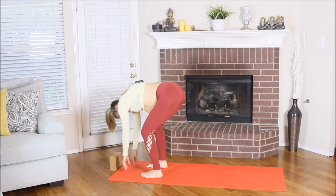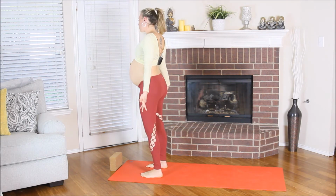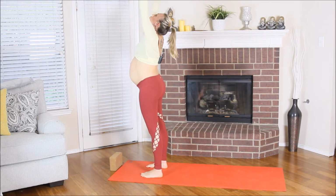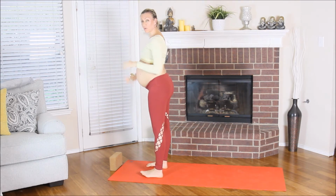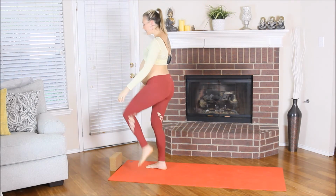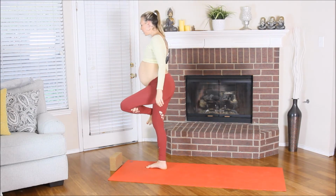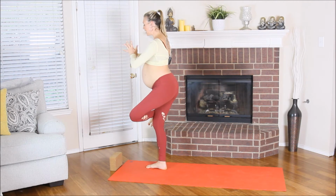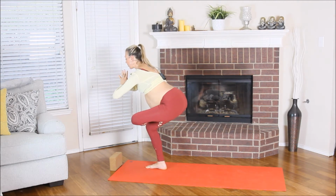Soften the knees. And with the next inhale, we're slowly going to roll up to standing, reaching the arms up to the sky. Connect your palms. Exhale, hands into your heart. Shift all the weight into your right leg, hugging the left knee into your chest. From here, we're going to move into figure 4. Place your left ankle on top of your right knee, plug the hands to your heart, and then begin to lower the sit bones down.